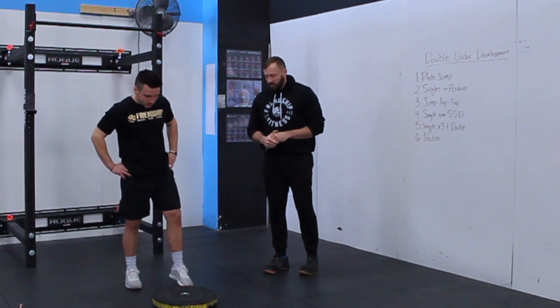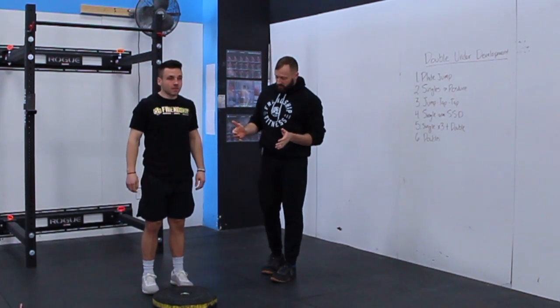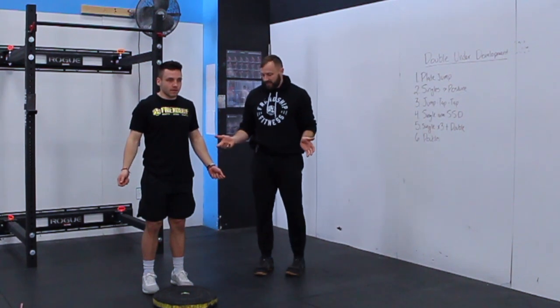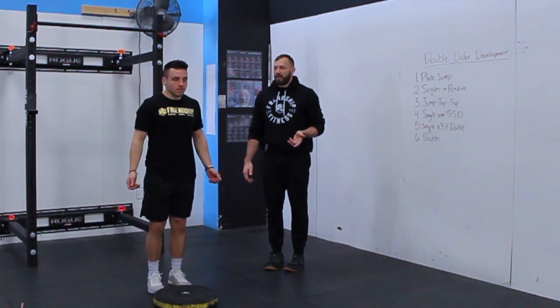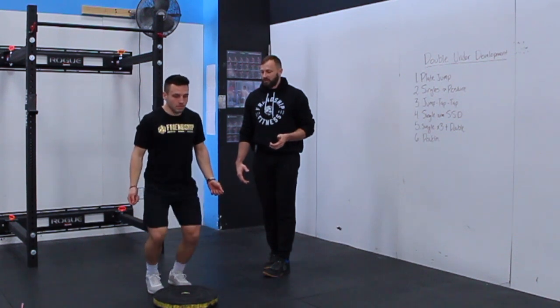So, Coach Mitchell's going to pop up. This is where we want to start our practice of posture. So when he's doing a double under, we want to keep the chest up, eyes forward, okay? He's going to practice by keeping his hands a little bit at his side. He's going to keep his feet pretty close together here, and we're going to try to just jump onto the plate and off of the plate. And now as we start practicing for real jump ropes, he's going to do that cyclically. Ready, go?